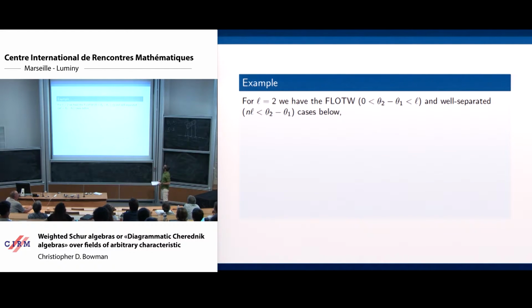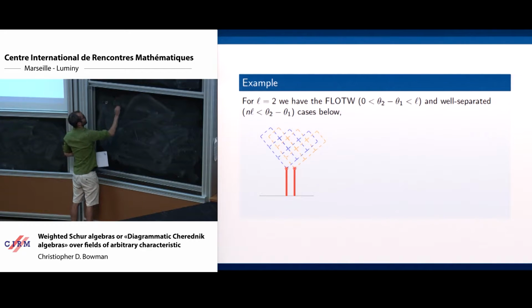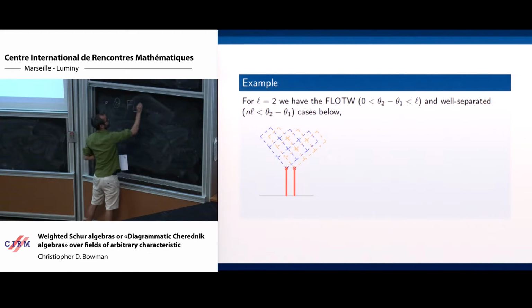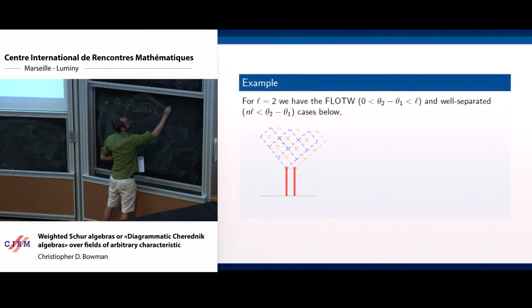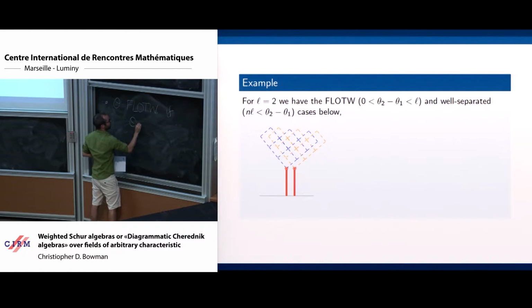So, I'm going to do another example now. I'm going to let L equal 2, and there are two words here, Flutter and well separated, and we're just going to see what these mean. Here, I'm going to call this a Flutter ordering, and what's special about this ordering is that all these partitions are very close to each other. That's the point. So here, I'll call theta a Flutter weighting if theta i minus theta j is less than L for all i and j.